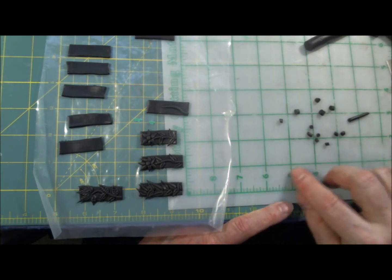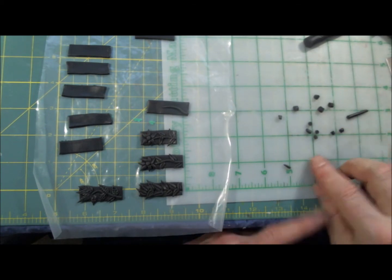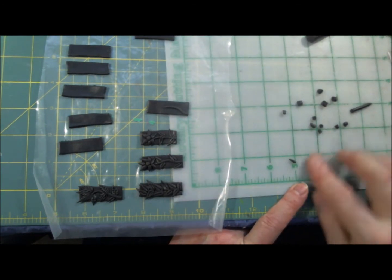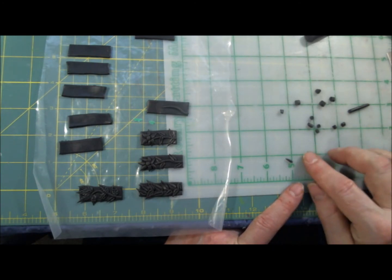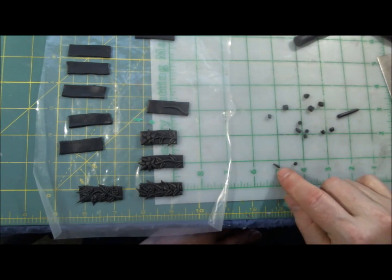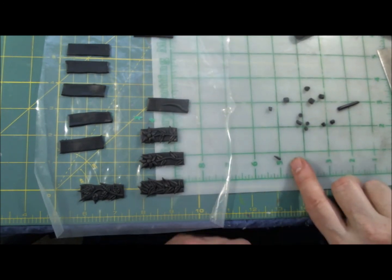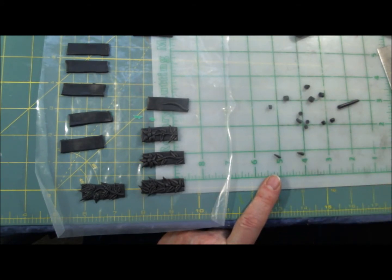So I'm going to just make, first I roll it into a little tiny ball. Not that you can see that. This is as close up as I can get, unfortunately, with this camera. So there's my little tiny ball. And I basically roll one end into a point, like that.